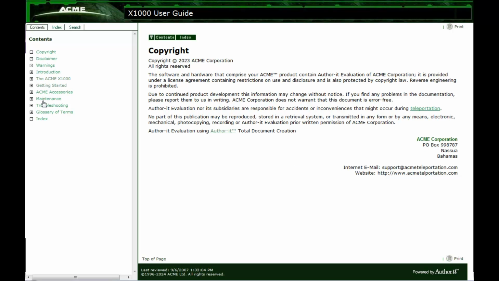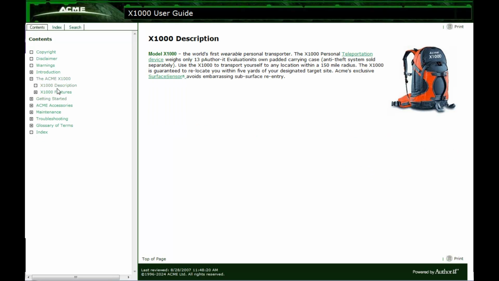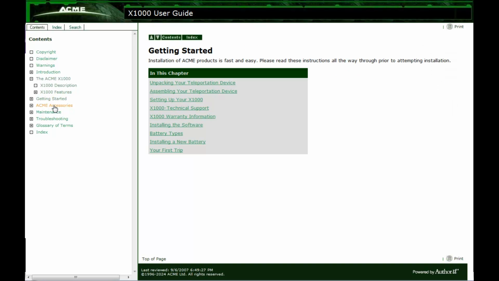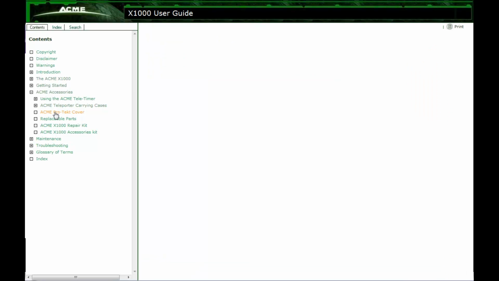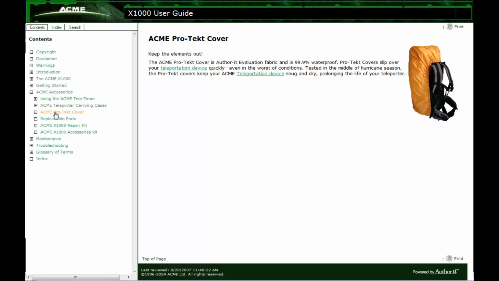Here's what we get in our HTML output. We get the list of the topic headings. They're all going to be links to the topics inside of our document. These are all of the topics that were allowed to publish to our web output. They had that web checkbox enabled on the General tab, so they published here, and their topic heading was included inside of our contents section.